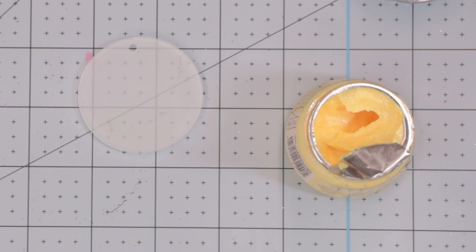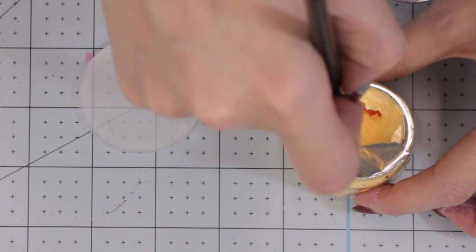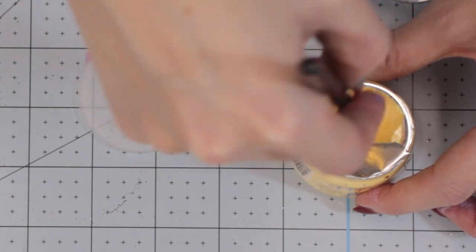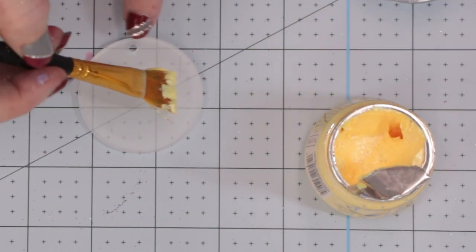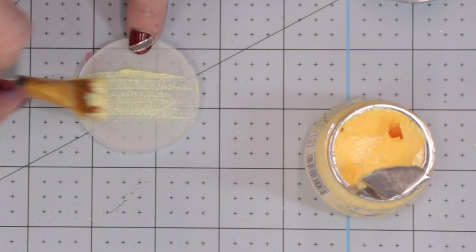The other thing you can use is the Nuvo Glacier Paste. This works really well for this. Again, you can come in with a sponge or a brush and you can do a streak in this. It's absolutely gorgeous because it's got a frosted effect. And again, you can layer it up. So you can put the first layer on, leave it dry and then do a second layer as well.